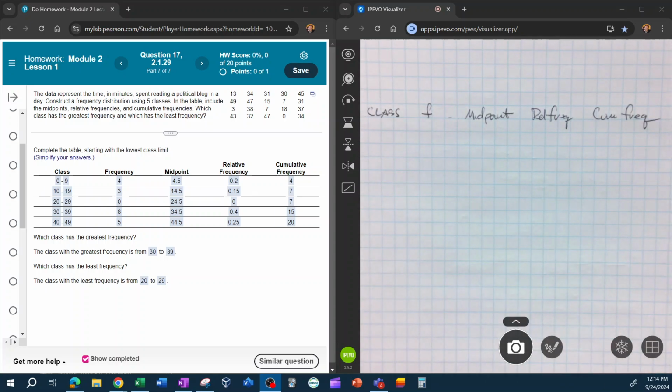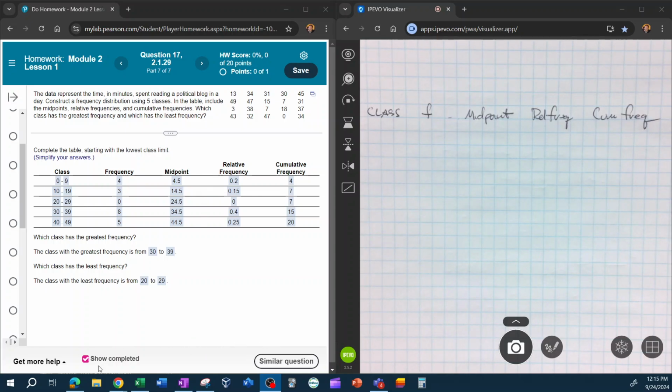Okay, I wanted to go over a couple things with this video. One is how to fill out the homework problems that look like a chart like this, and then also to show you how to make a histogram. Okay, so this is question 17. It might not be your question 17, but it's similar to other questions where they ask for the class and the frequency and that type of thing.